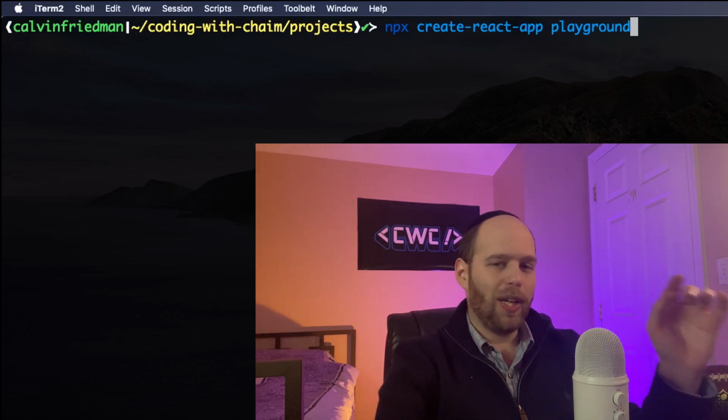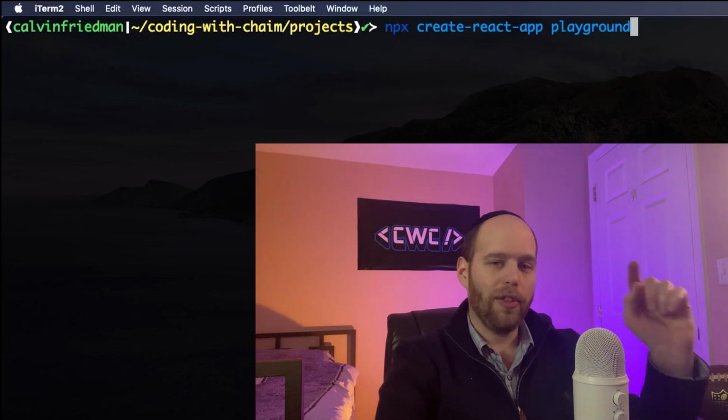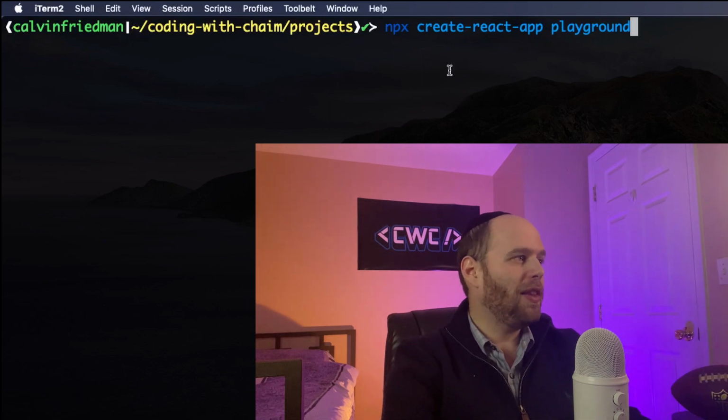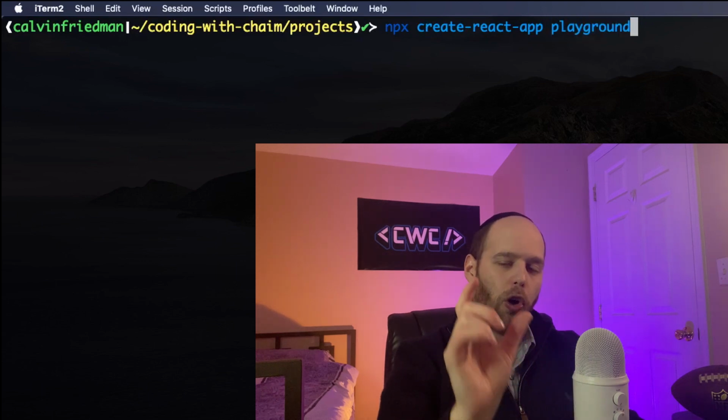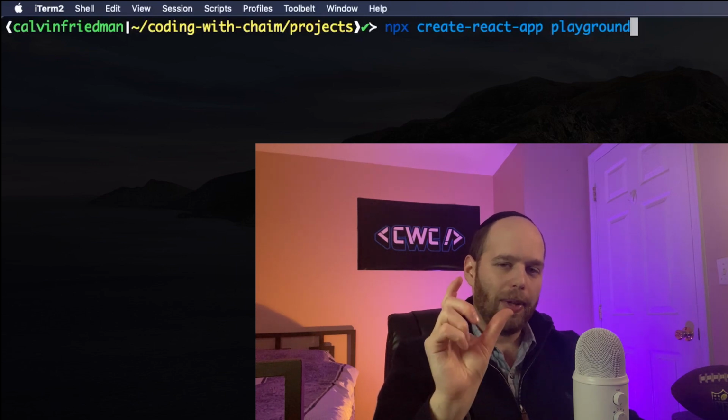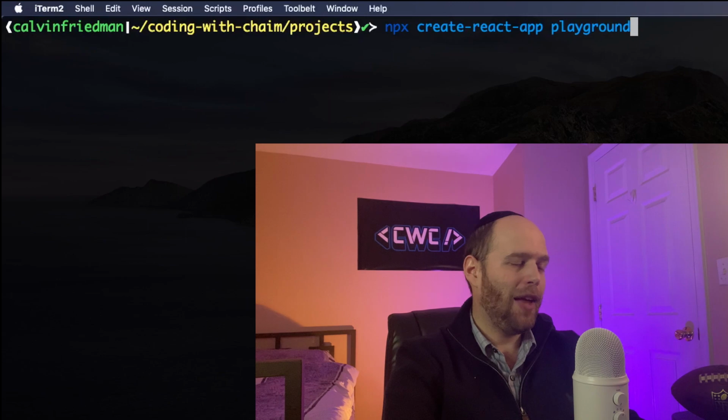So the way that it gets used is we can use the npx tool to tell it to call the Create React App tool, and then following the Create React App command, we will pass the name of the folder that we want to call our project. In this case, I'm basically just building a simple playground so we can start looking at some of these concepts through code. That's why I'm naming it Playground. Now if I hit enter, I'm going to get a new folder called Playground, which is going to be our React application that was bootstrapped for us using this Create React App command line tool. So I'm going to hit enter and let that run, and I'll come back once this is done.